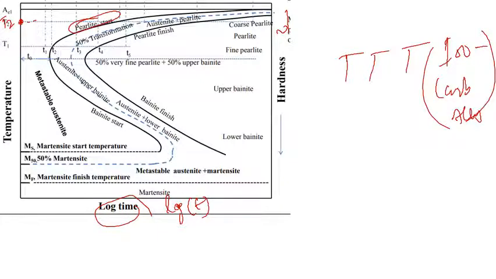Okay. So the perlite at the start, and then austenite plus perlite here, right? And when you move down here, then it will have the coarse perlite. So perlite and what we call the bainite and austenite and the metastable austenite, right? And the martensite, they are basically the forms of steel, right? So steel has different forms at different temperatures, and we basically want to know its microstructural changes along a constant temperature.